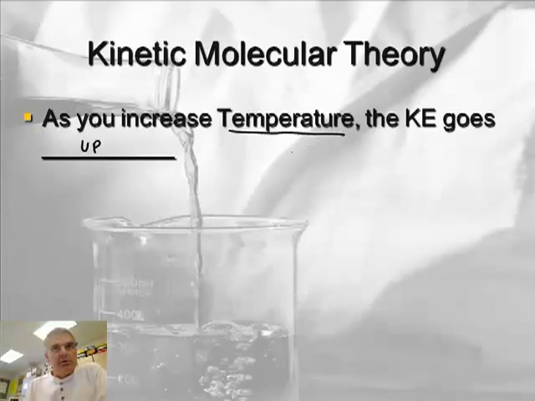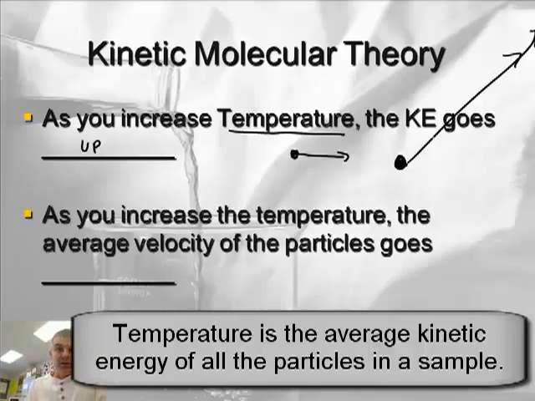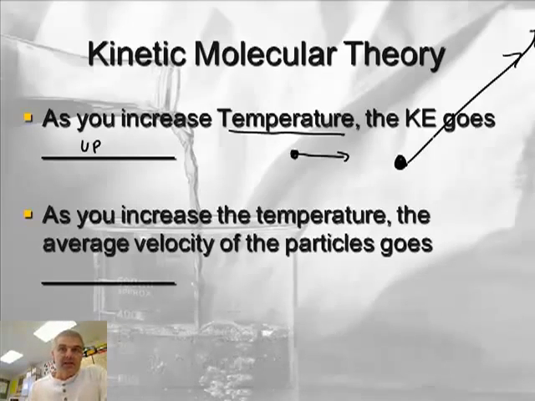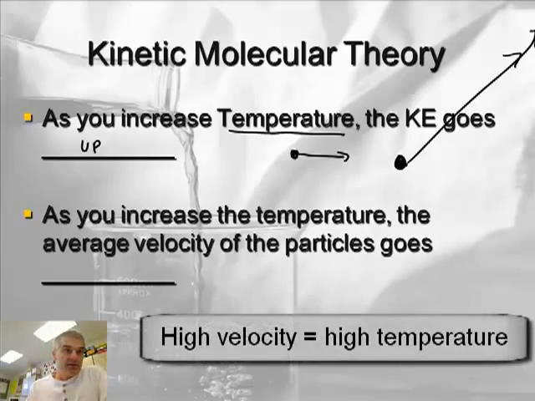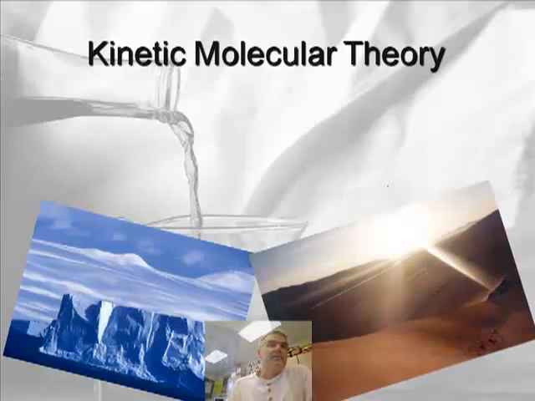Because you see, temperature really has to do with how fast the molecules move. So one molecule going here has a particular temperature, and then another molecule might be going much faster, and of course that would have more energy, okay? So as you increase the temperature, the average velocity of the particles goes up. They both increase. So that's as I just talked about there. I think it's going to help to understand.